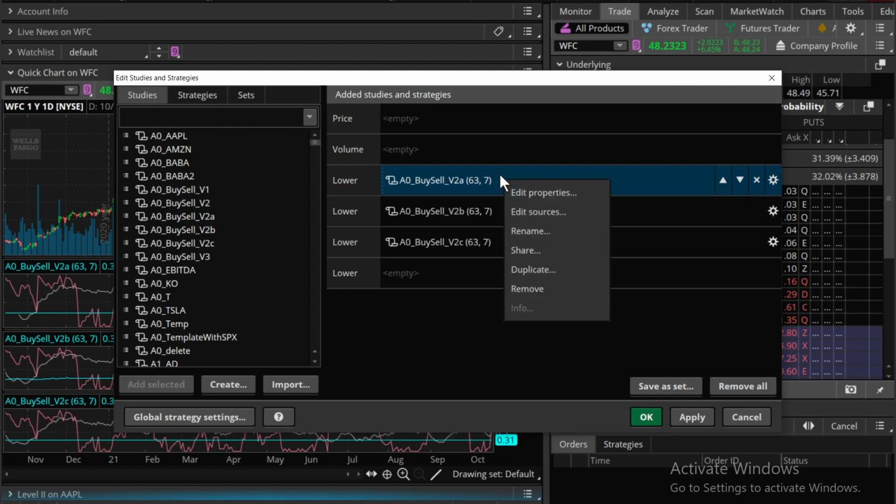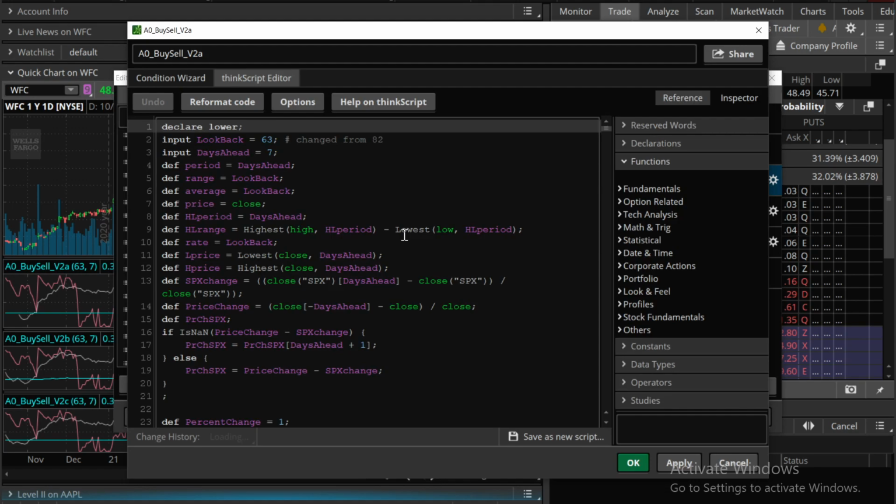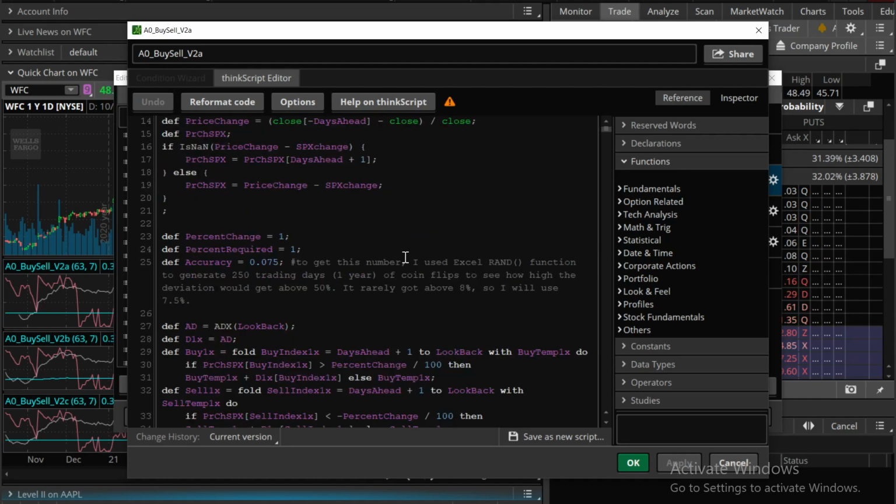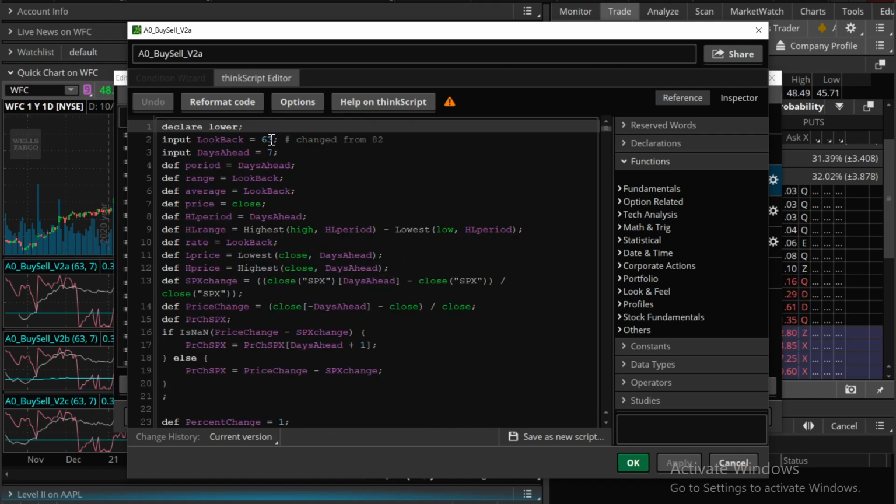Let me try to explain this a little bit better. To look in the past, let's say it starts a year ago. Then look a year and 7 days ahead to see if the stock went up or down. Look at that indicator to see if the indicator is low or high, and it will say good or bad. So by adjusting these two things, I can get different answers and maybe more fine-tune it.